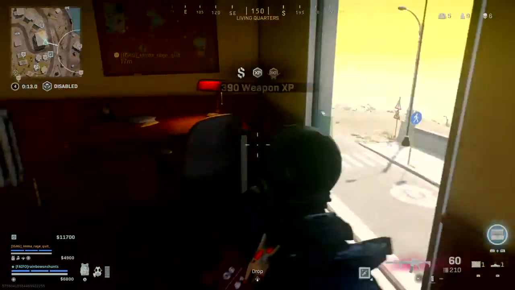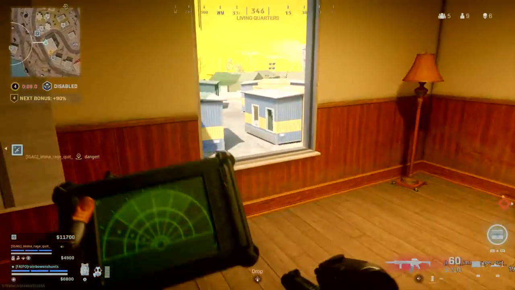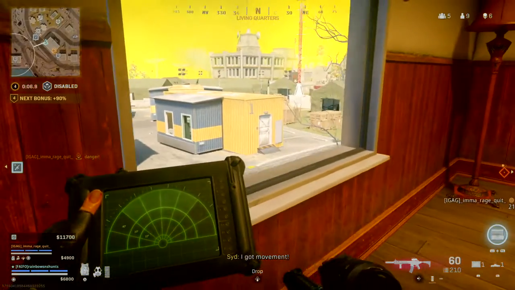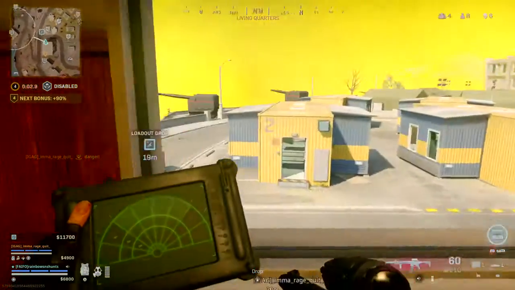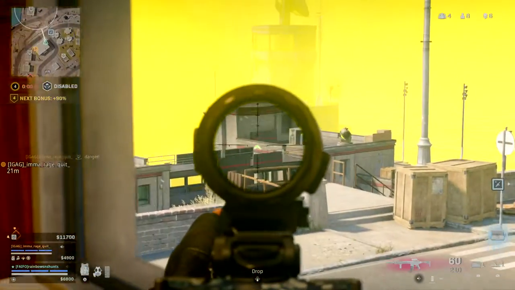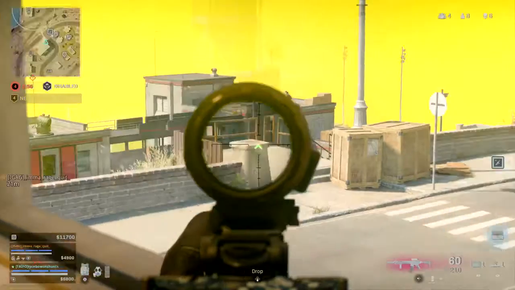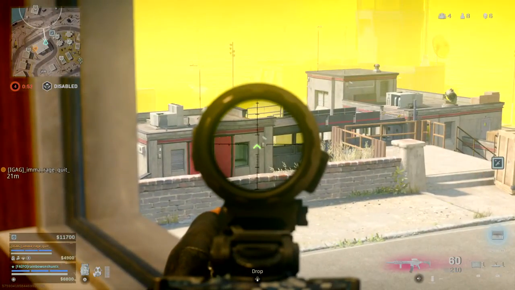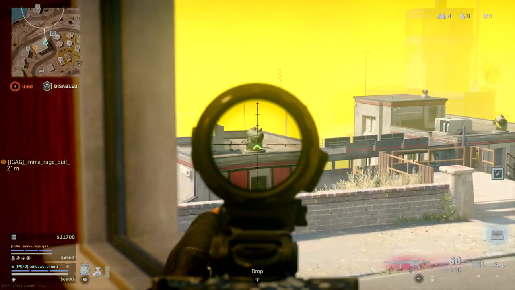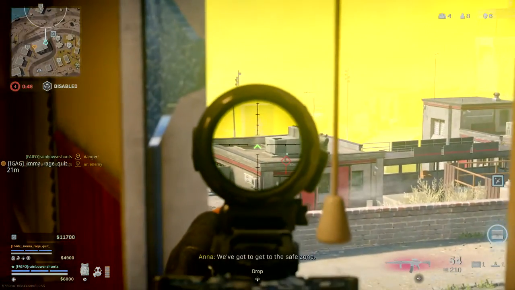Marvelous. Over there. I got somebody over here in this building. I got movement! I'm watching over here, like towards control. Right. Yep. Gas is moving. Gas is coming. Should we? Oh, they're right down here. Sighted on target. We've got to get to the safe zone.